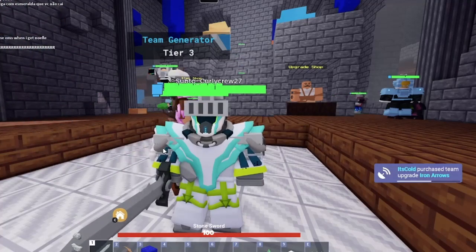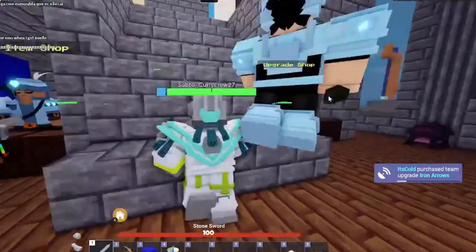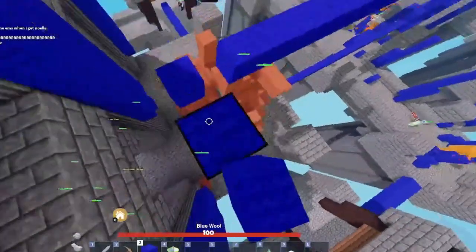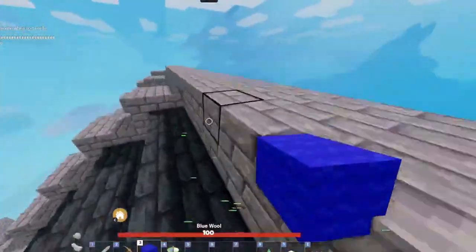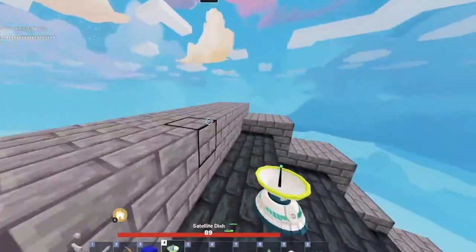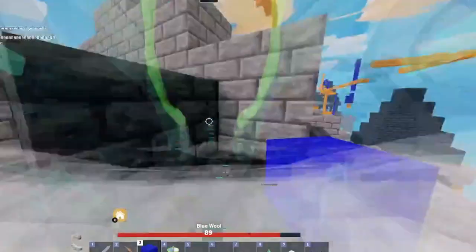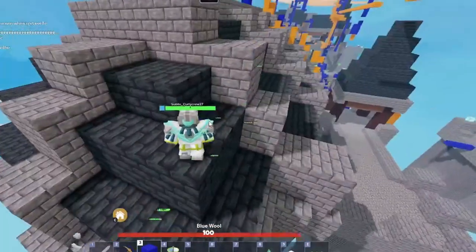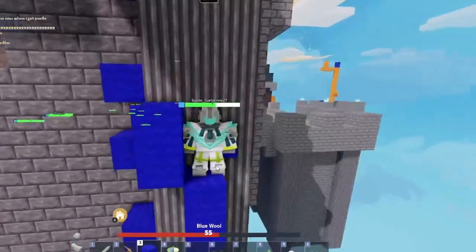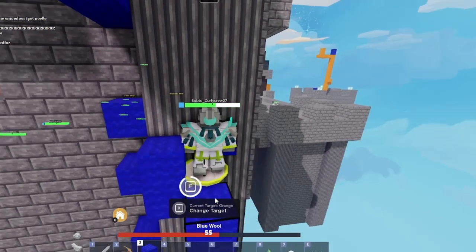All right, we just got them. We just got 6 emeralds. Woohoo! Okay, we have one of our victims of when they buy emeralds and iron. Okay, we have it right here. We're gonna activate it.